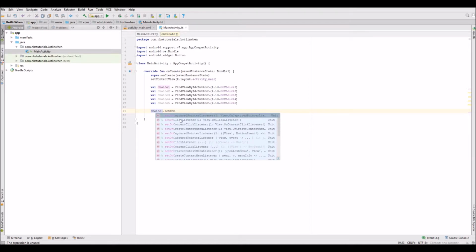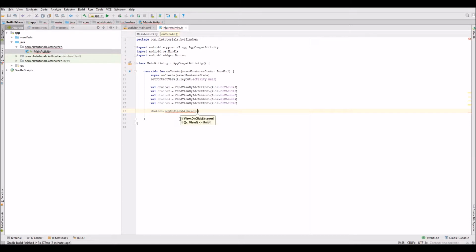So I just want the on-click listener, and we need to call a context here, and it's just going to be this. And you'll see there's an error here. Let's not worry about that. We'll just sort that out in a minute. Let's just make sure we've got each of the 5 buttons set with an on-click listener. Okay, so that's the on-click listener set.